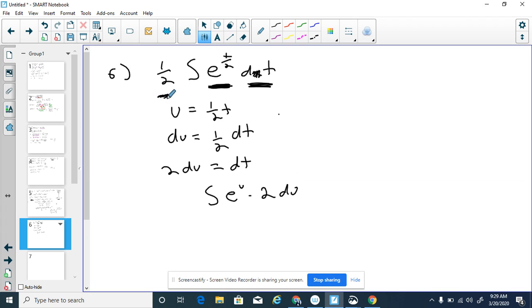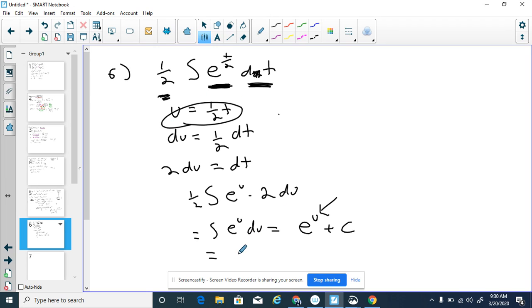And then don't forget, there's this half out in front. All right, that half, I guess, is there just to distract you or confuse you. So now the 2 can get pulled out. When you pull out a 2 times a half, that's just 1. So you end up getting just this. What is the integral of e to the u? Easiest one in America. It is just e to the u. And since we have no limits, it's an indefinite integral, we do plus c. All right. And if you want to get it back in terms of t, if only you knew what u was, you do. It's equal to that. So you're going to get e to the 1/2 t plus c.